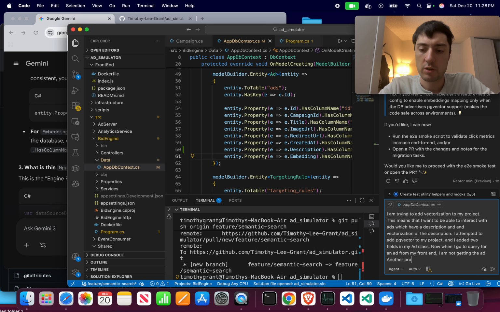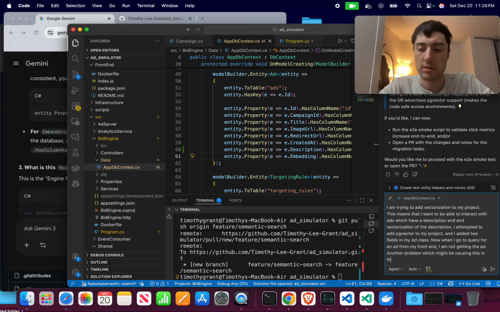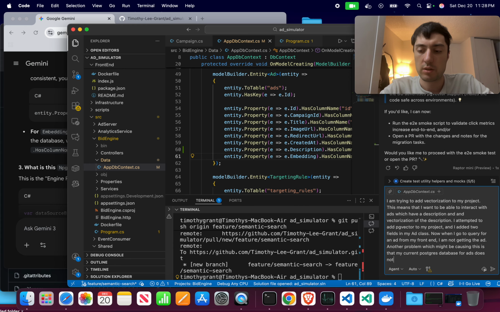Another problem which might be causing this is that my current SQL Postgres database for ads does not contain those two new fields.